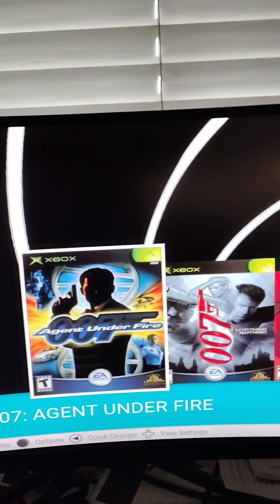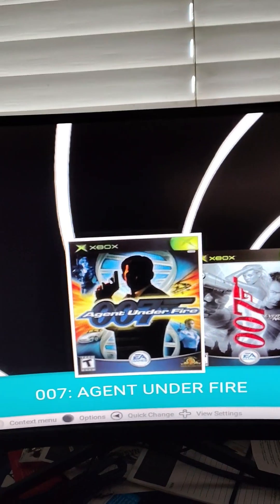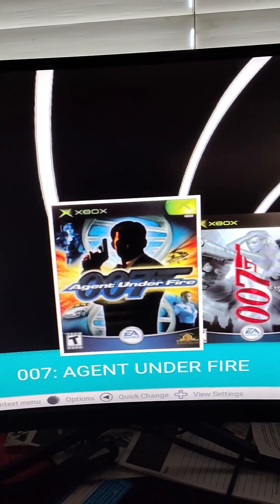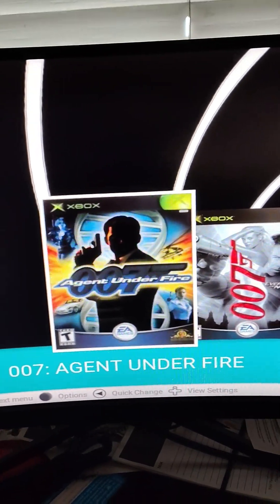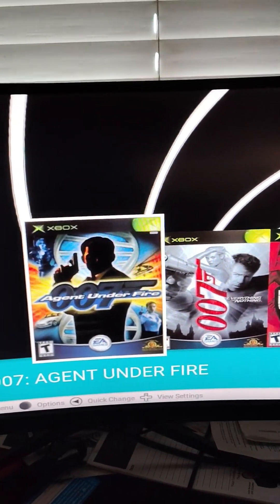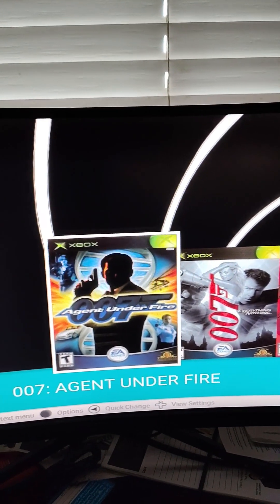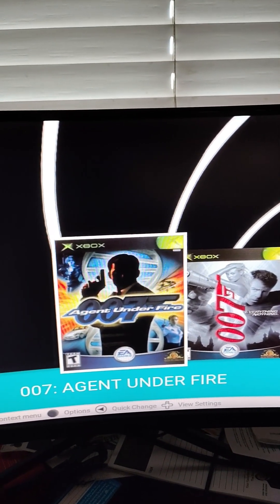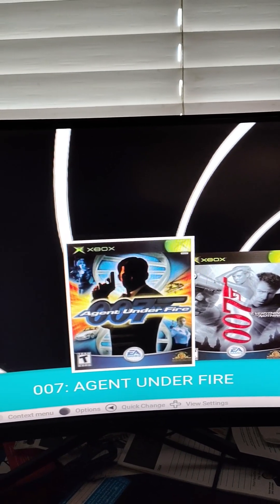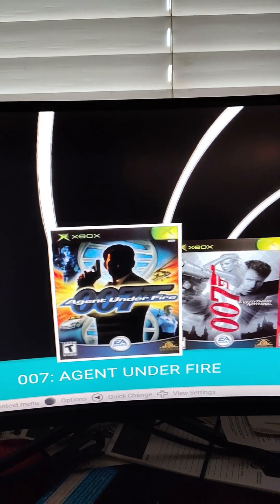As you can see, now we have a totally TSOP flashed Xbox 1.0 working perfectly. If you want, you could stop at the soft mod or you could do a full TSOP flash — it's really up to you. Also make sure you guys register for Insomnia; it's pretty cool, you can play Xbox online. This is a short and sweet video. The only thing I kind of skipped over is that you have to soft mod your Xbox to read burned CDs if you don't FTP everything over. Soft modding is fine, but if you want to go the extra step, you absolutely can TSOP flash like I did with this box.